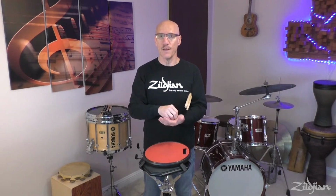I feel like flams are by far the most challenging to get right and to really get a quality sound out of the gate, especially as a young player. That's going to take control from working on your accent taps and your diddle stuff, which in turn is going to also take the ability to play three notes in a row, starting at one height first in double beat. You'll see there's going to be a combination of twos and threes in double beat. So all these things in this series are interlinked together to create what I call a great rudimental foundation for level one players, or any level for that matter.